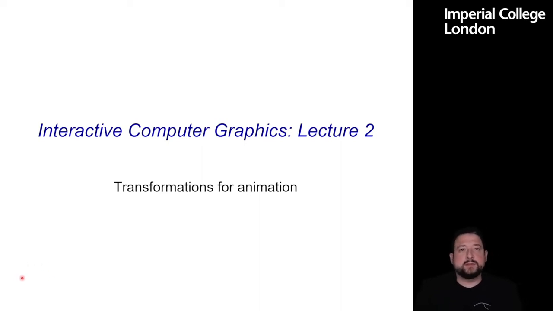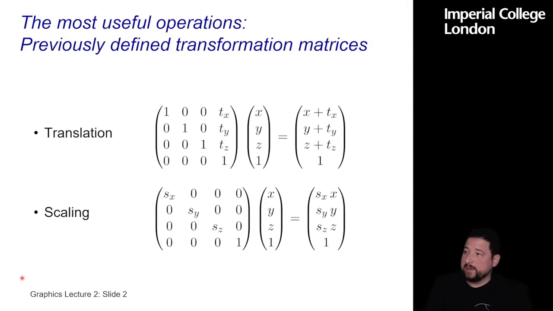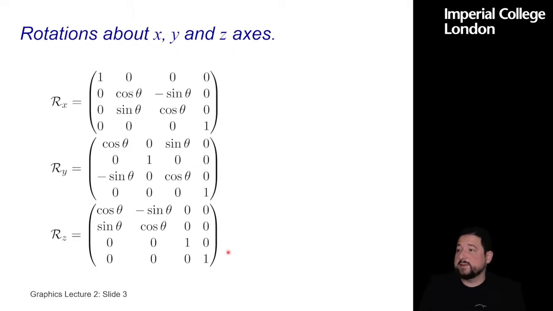Okay, let's continue to talk about transformations for all kinds of things. Mainly it is camera animations in this lecture, but you can animate basically anything with what you learn now. So just as a reminder how our transformation matrices look like, we can have a translation component, which you can always find in the last column.